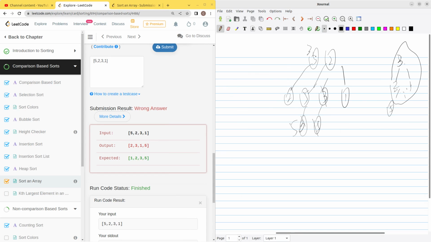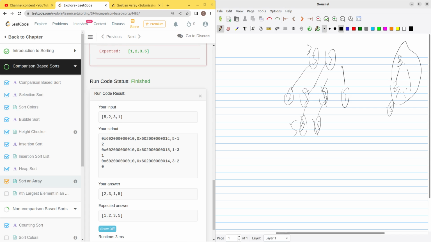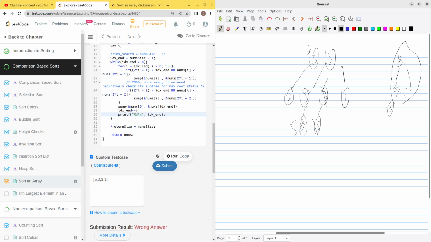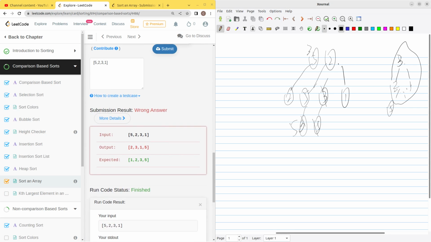For the second time, for the 3, 2, 1: 0, 3. They will switch. 3, 1. Okay, that will be the 1, 3. That's why that's 1, 3.